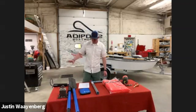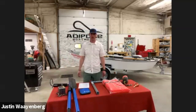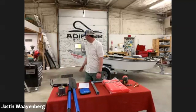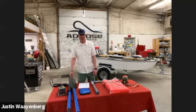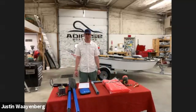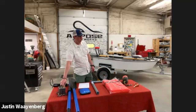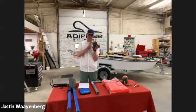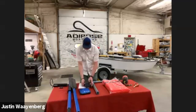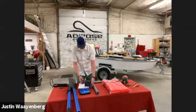So then from there, anchor. An anchor is obviously kind of mandatory for drift boats. There's really no great way to stop the boat besides pulling it up on the riverbank without an anchor, and that's not going to work in a lot of spots. So make sure you have an anchor. We use a 30-pound anchor for all of our boats, every drift boat that we sell, and even jet boats. A 30-pound super stopper is going to do the deal for you and really stop you anywhere. On this one, the anchor rope pulls up at an angle, and so these feet grab in.